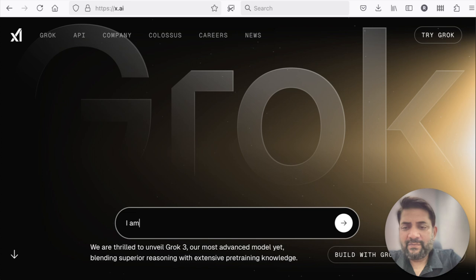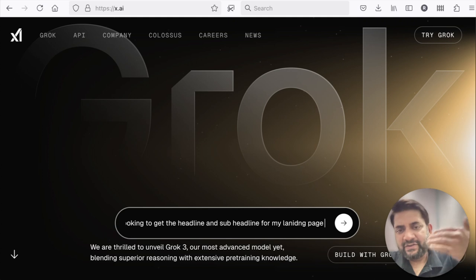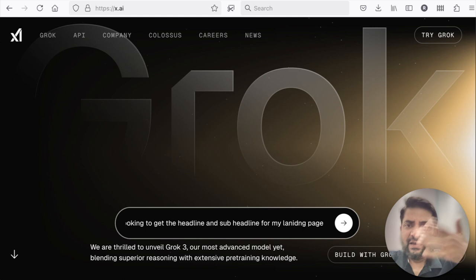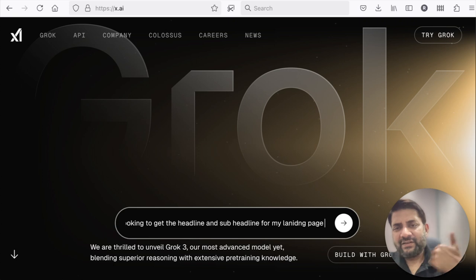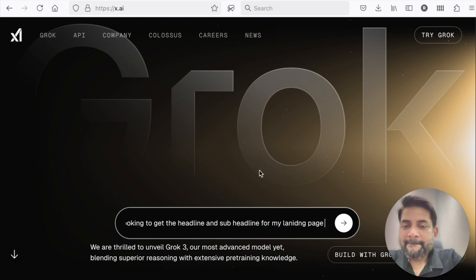So I am looking to get the headline and sub-headline for my landing page, and you can mention what you do, what your objectives are, what the CTA you think would be, and all of that, and you can get the headlines and sub-headlines and all the other contents of your landing page almost instantly along with CTA.